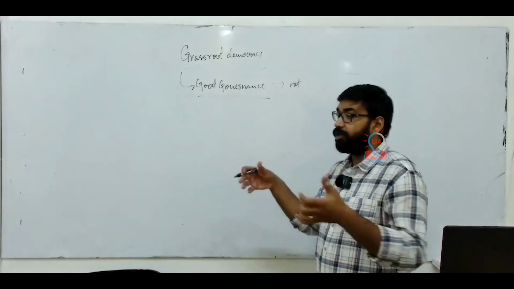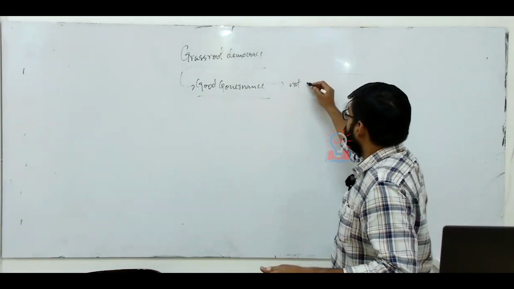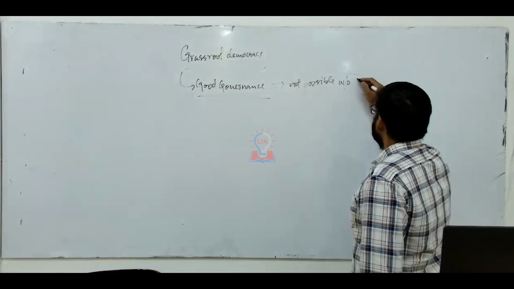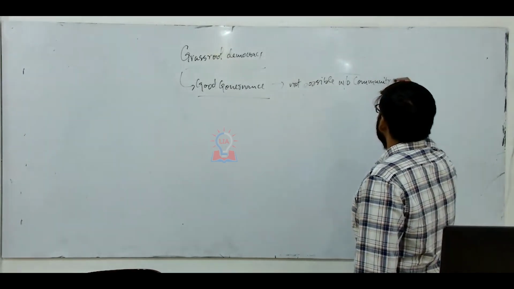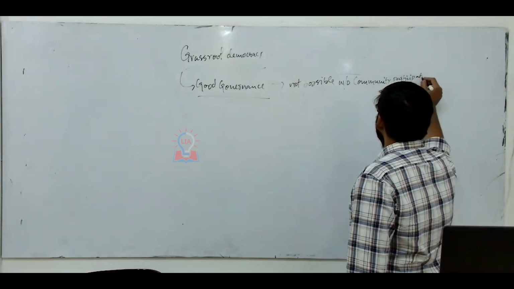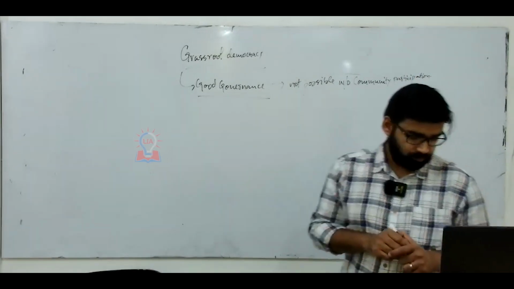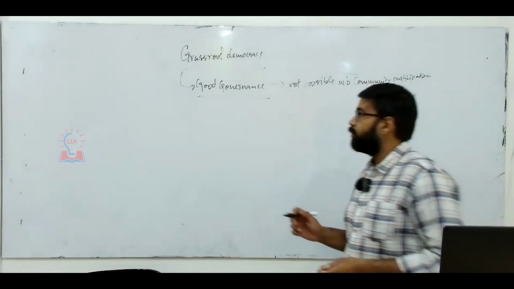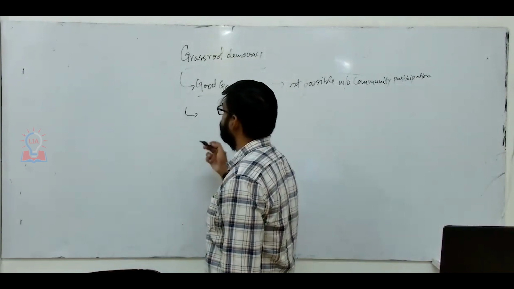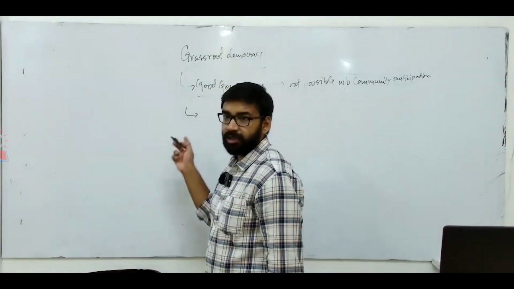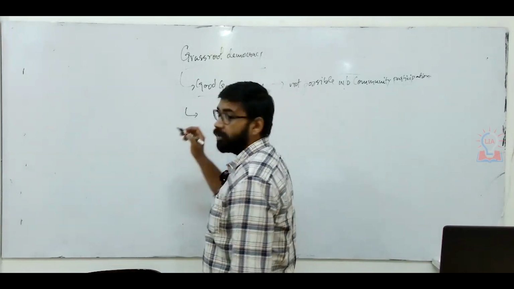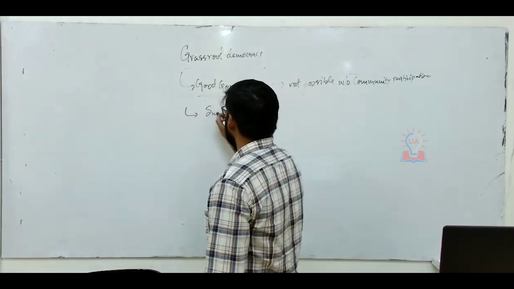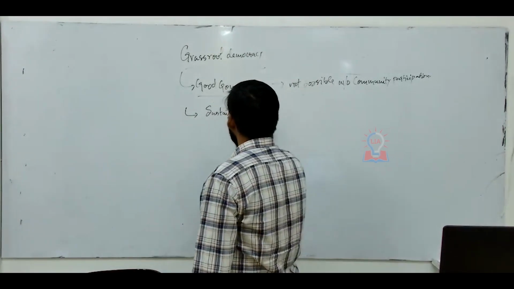Inclusive governance is a concept where different forms of governance will come. Not possible without community participation. Then if they ask about other advantages, sustainable development also. For sustainable development, grassroots democracy is needed. And in sustainable development, Agenda 21. You have heard the name, right? Agenda 21.